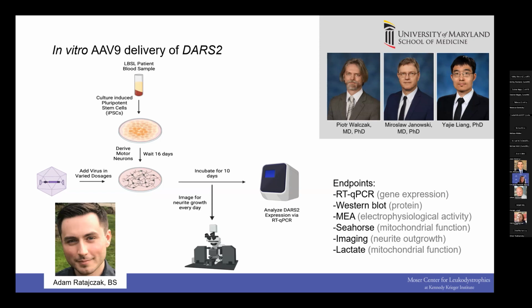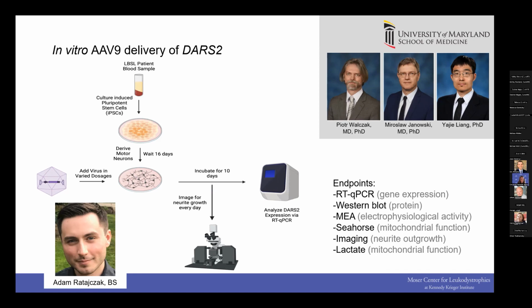So we study them in our iPSCs and our iPSC-derived neurons. We were fortunate to work with some friends and colleagues at the University of Maryland School of Medicine who do a lot of work with AAV. And they designed this vector for us to include the DARS2 gene. They made that and gave it to us, and we have been testing it in our lab. This is Adam. He is a technician in the lab who has been doing all these studies. He is leaving us soon for MD PhD program, but in the meantime is doing a lot of validation on the AAV9 work. So I have a little bit of his preliminary data here.